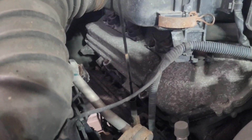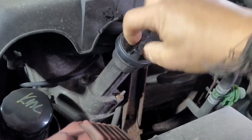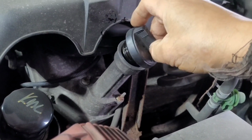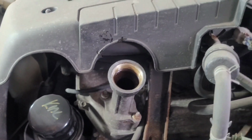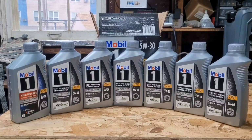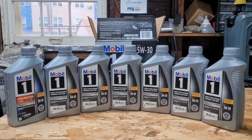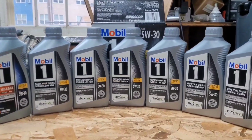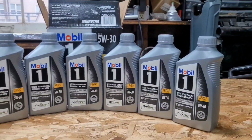Now always make sure you open the engine oil dipstick, and you want to open the oil filler cap. That way the oil will drain much easier and more thoroughly. Okay, this 2004 Toyota 4Runner takes at least 7 quarts of engine oil. This is a 5W-30 Mobil 1 engine oil.